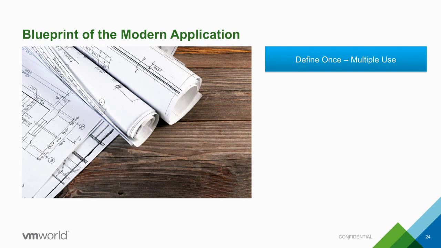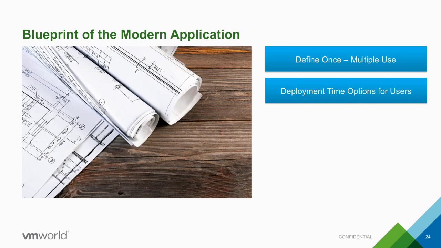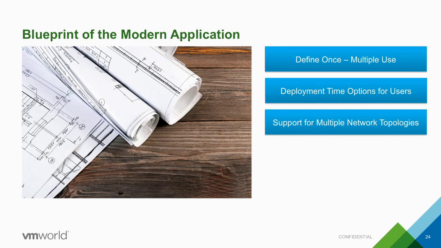So when we look at VRA, you're in a blueprint, right? You define once and reuse, right? Standardization, making sure you're getting consistency in the way that these applications and the machines are deployed. You've got options for the end user. So at request time, you can customize and give the ability for users to provide data and say, you know, I need this tweaked, right? I need a few more of these, or I want to increase the memory. And then again, it can go through an approval process. So make sure that that request is okay, approve it, and then carry on with the deployment.